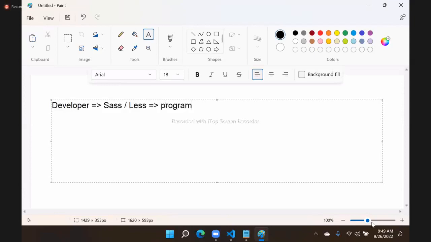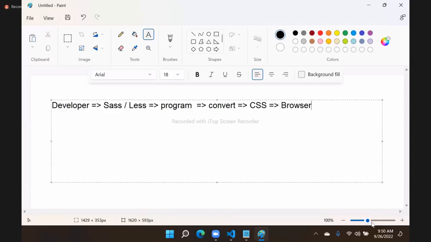But unfortunately, this program you wrote and made everything simple is not understandable to the browser. Browser can understand only what? It can understand only CSS. So we have to convert this into CSS and give it to the browser.